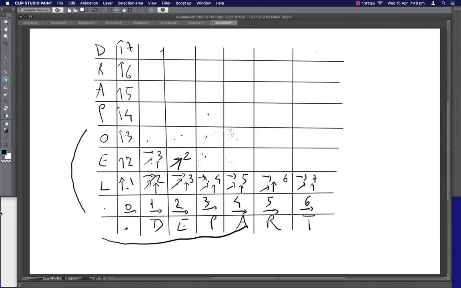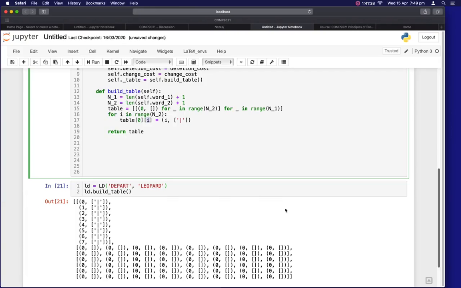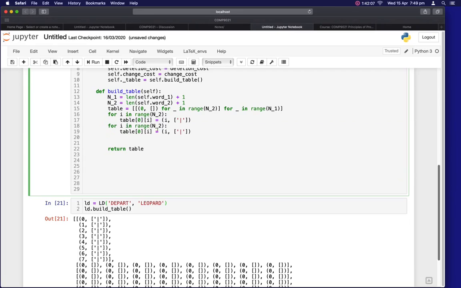I have a list of lists, a list of columns, right? So I have to look at the first element of the columns, right? So second index equal to 0, and the first index ranges from 0 up to the length of the first word, n1.